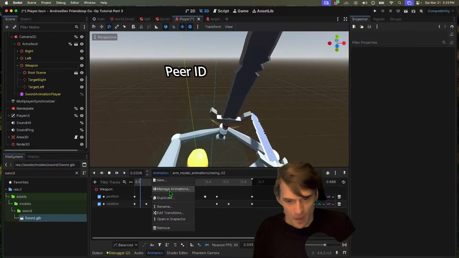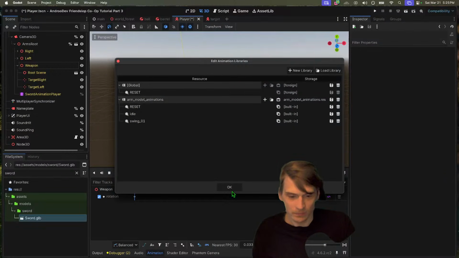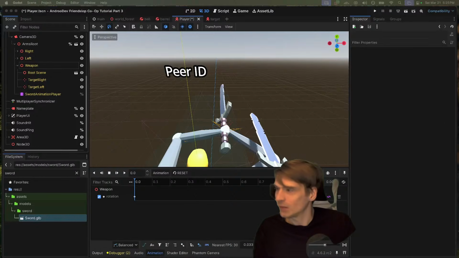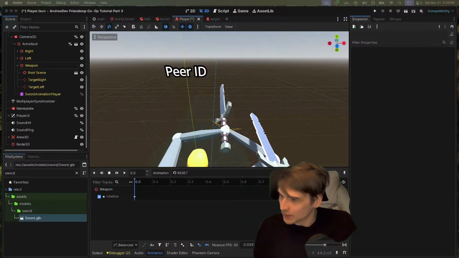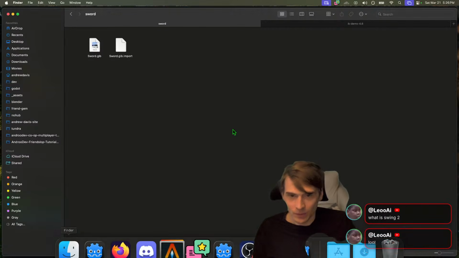Guess what? Swing, you're gone. Swing 2, no such thing. Okay. We've never had a swing 2. No one was aware of swing 2. Okay. Well, what is swing 2? No one knows.